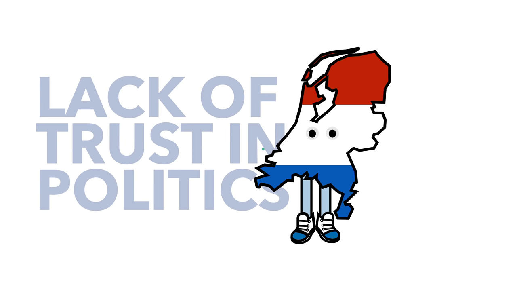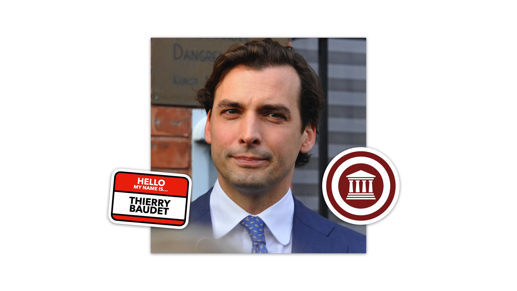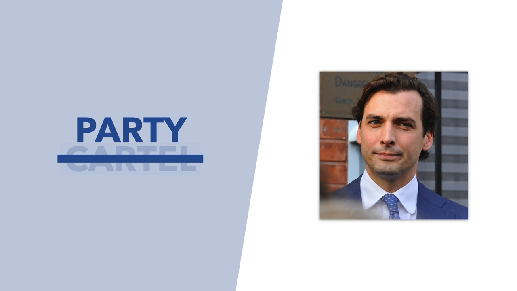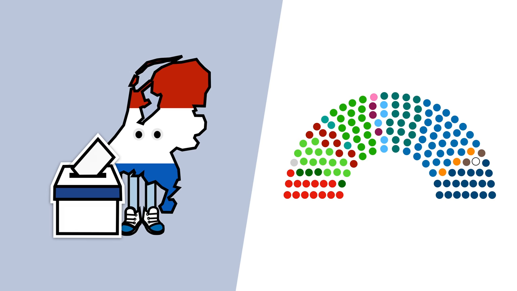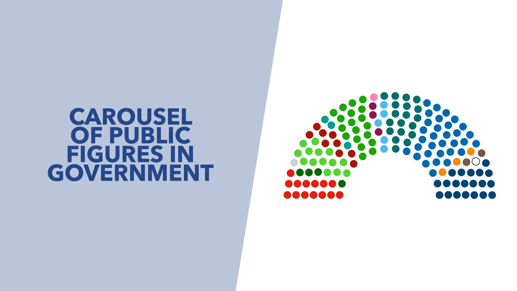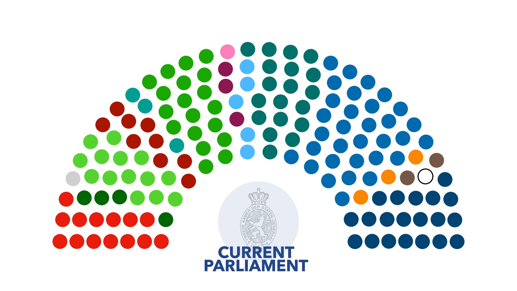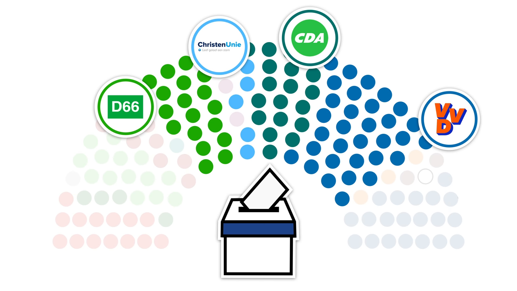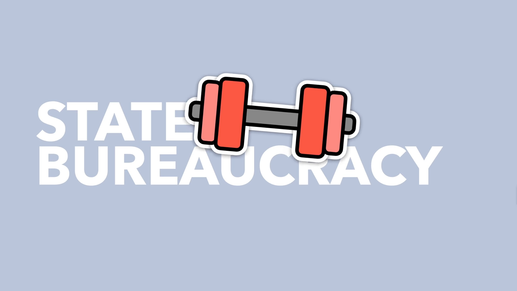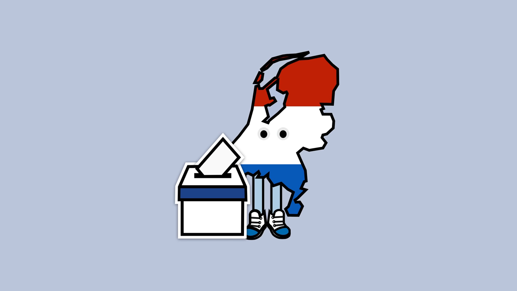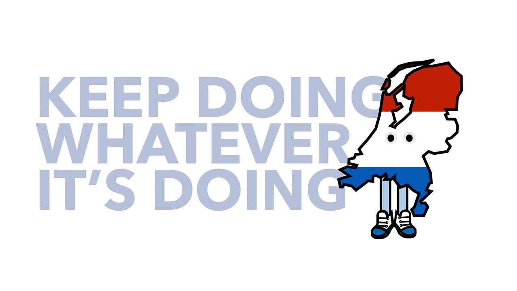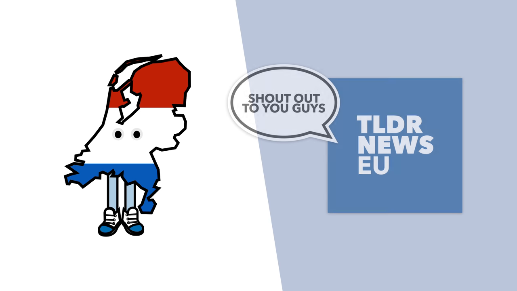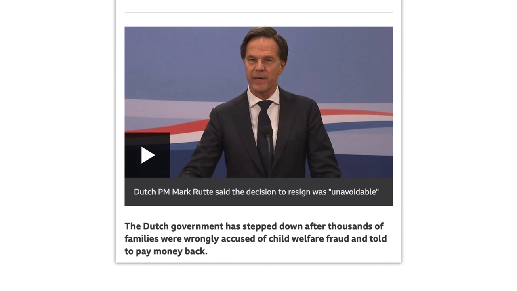This critique has been particularly strong since the leader of the Dutch party Forum for Democracy coined the term 'party cartel.' The word cartel might not be entirely appropriate, as it implies some kind of secret agreement among politicians. But you could certainly make a solid argument that the entire system seems to be a carousel of public figures who end up in power because of some coalition agreement reached regardless of the electoral results. Plus, state bureaucracy might become too powerful as a consequence. Because politics are unlikely to drastically change but instead stick in the middle ground, it allows the bureaucracy to just keep on doing whatever they were doing before. Dutch viewers will know of the recent scandal surrounding the national tax department, who had been branding many innocent parents as fraudsters for years without anyone really knowing or checking.